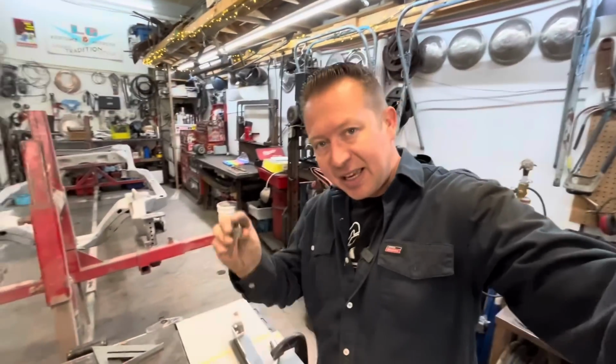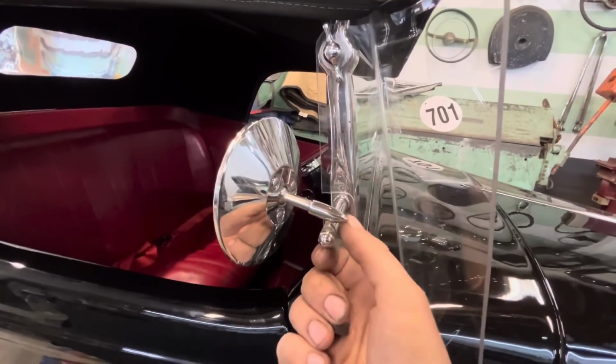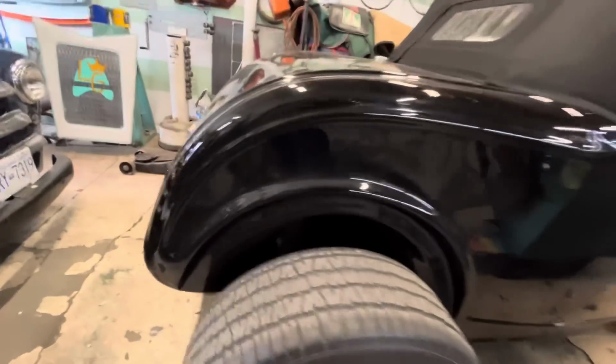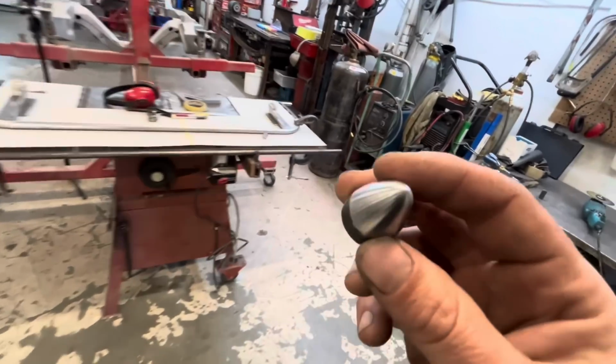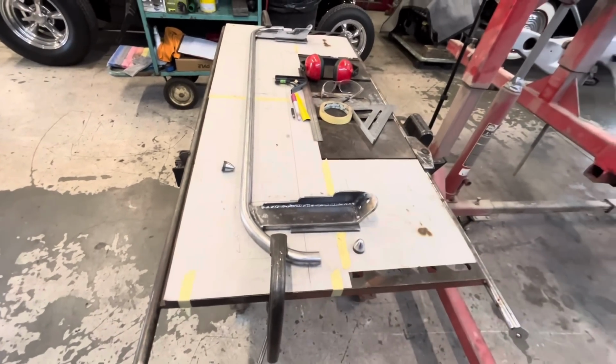Anyways, Ken machined this out of those cutoffs. So what we're going to do is take these little bullets. Kirby and I came up with this idea based on the front of this mirror and the little guy right here on the hood latch. So that is meant to tie in with all of that. And we're going to weld that on the front of the bar so that it ends just like that. It's going to be so streamlined, so slick, so fast, 2 mile per hour gain at Bonneville. It's going to be awesome. So we'll cut that off, weld those on there, and it's going to rule.